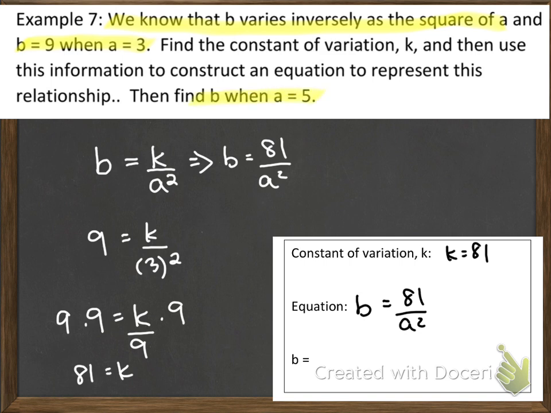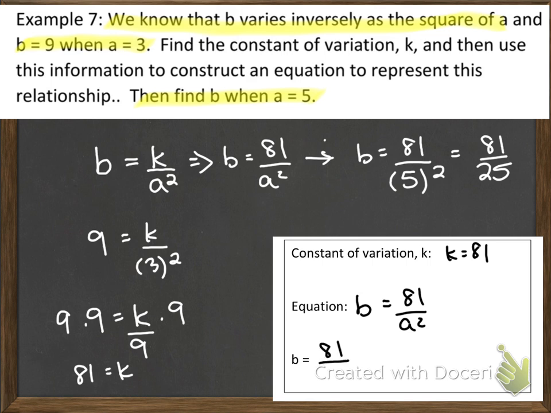So last but not least, I can find b when a equals 5. I'm going to say that b is equal to 81 over, let's build a little nest for our variable, right? So that's for a, and a, it says, is 5. So it's going to be 81 over 25. And remember, we're totally fine with improper fractions. You can try to factor it, but it doesn't factor. 81, the only thing that goes into that is like 3s and 9s. And the only thing that goes into 25 is 5, right? So there's nothing you can cancel out. So 81 over 25 is the reduced value.